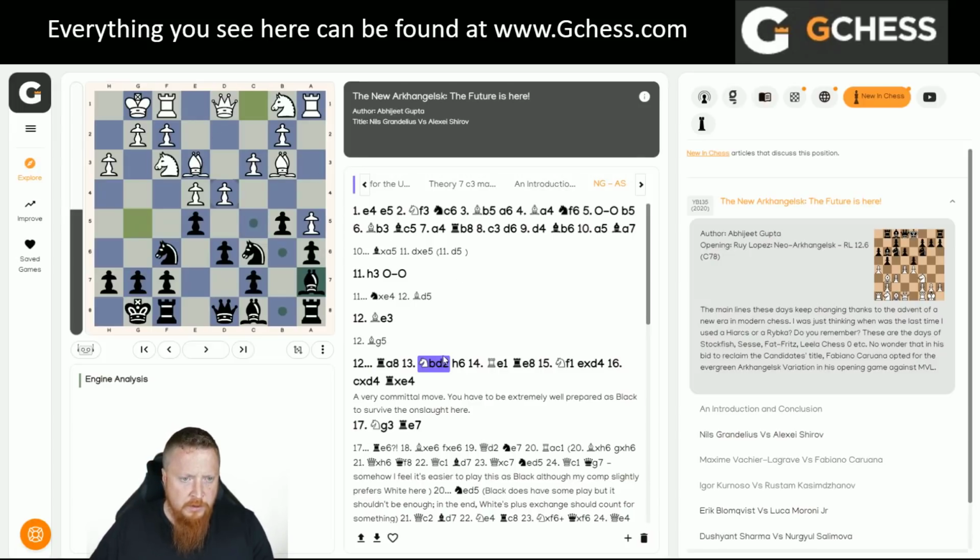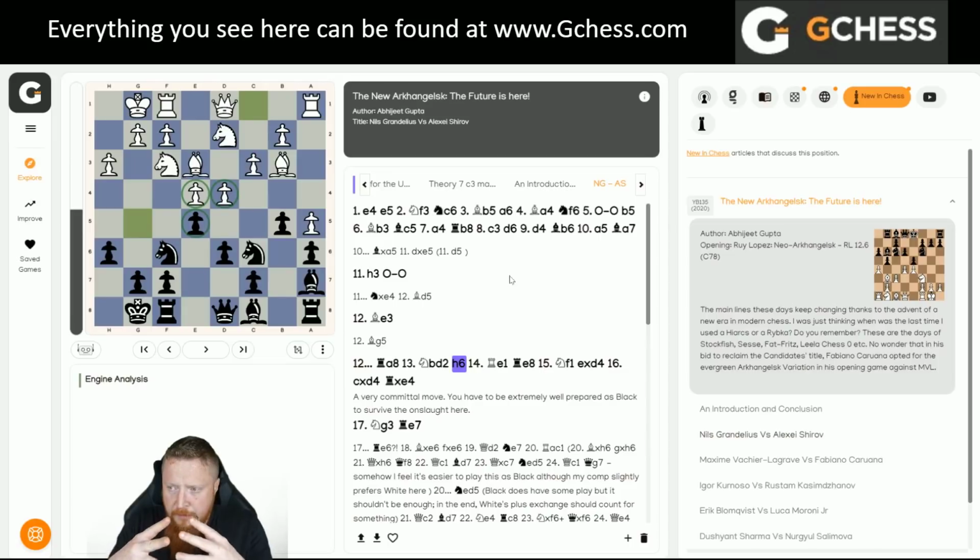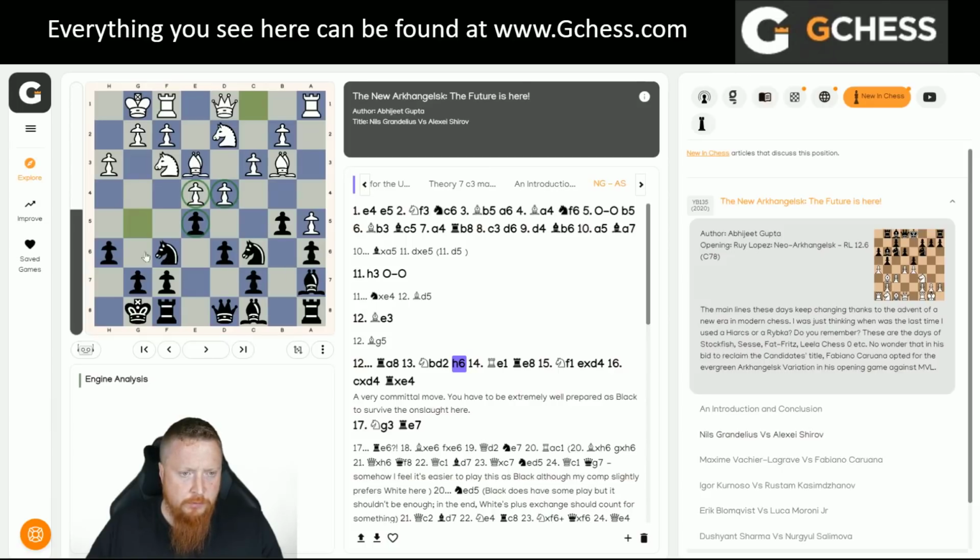Now, Neil's continued developing, very natural. And now h6. So why did he play h6, I'm asking myself. Is it to maybe bring the knight around here? It's a very patient move. We have this tension in the center. And I guess this is something I need to do more in my own games. Be more patient. Play useful moves that take away squares of your opponents, give you more possibilities. That's why I wanted to learn this opening, become a more patient player.